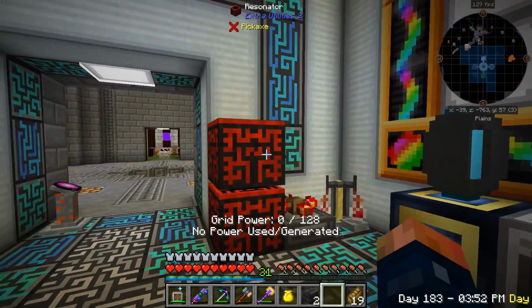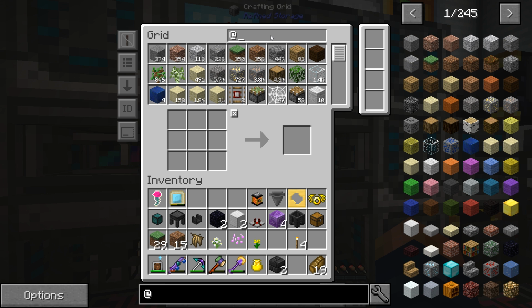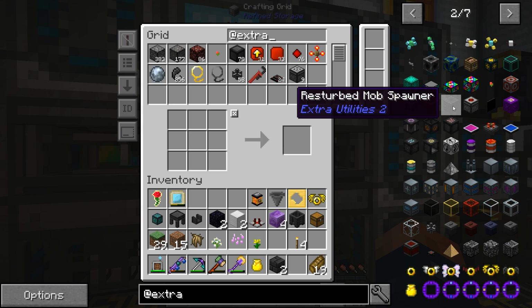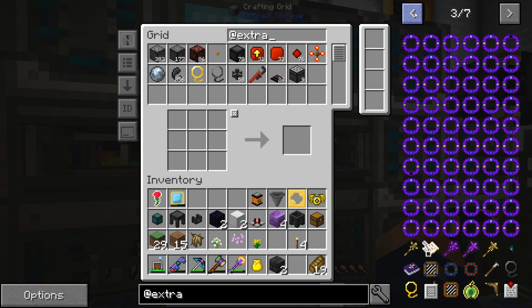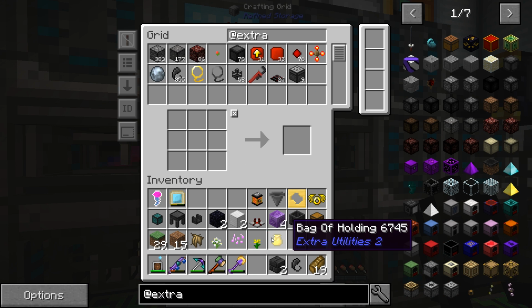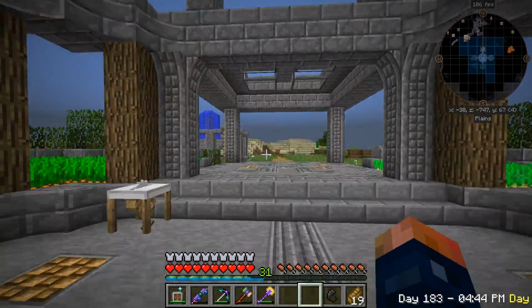So we can actually get into Extra Utilities too. So let's check out Extra Utilities. And there is actually a way to turn a mob spawner into a disturbed mob spawner. But it's not really self-explanatory. You kind of have to know how to do it. I'm not sure if Extra Utilities has a book. I don't think it has a guide. But the way to get it is taking a drop of evil and hitting the spawner, and it'll basically turn it into a mob spawner that acts like the cursed earth, but it acts a little bit different.